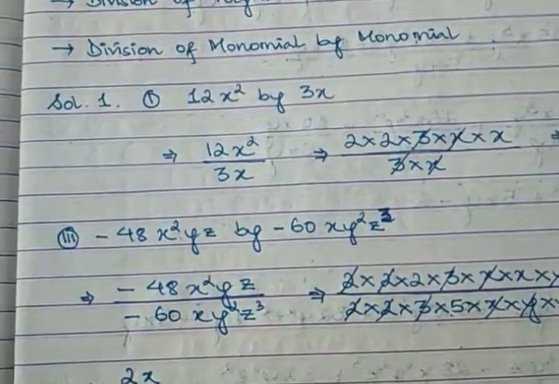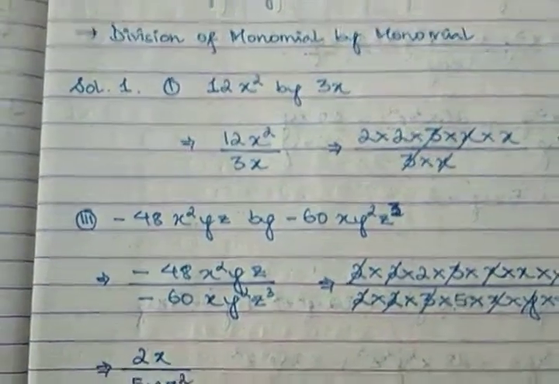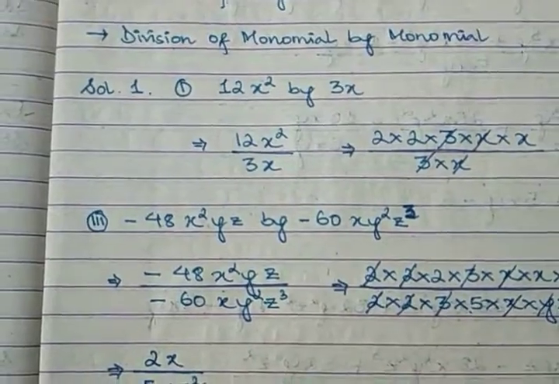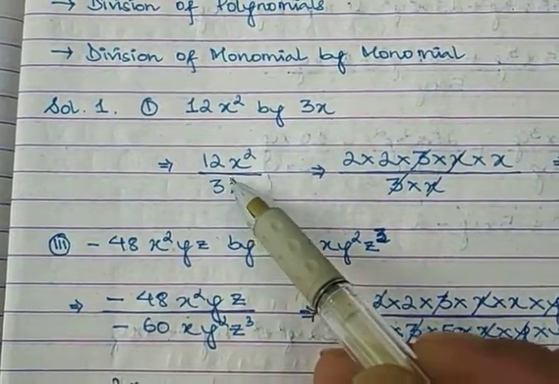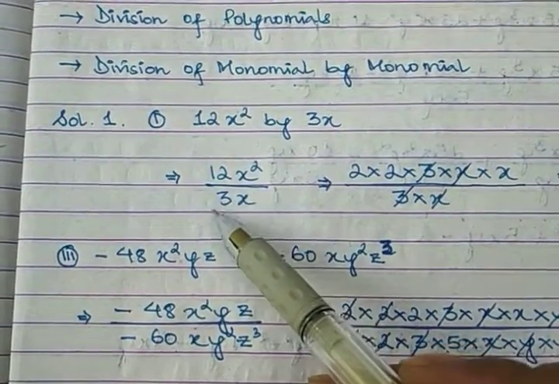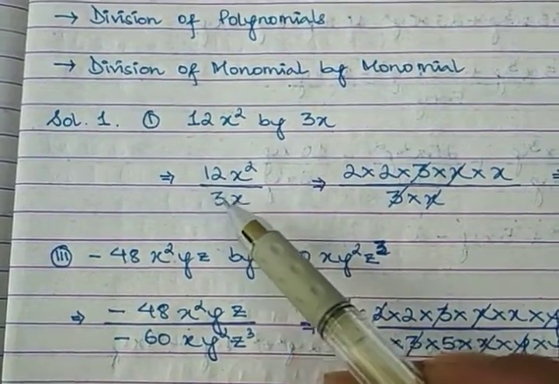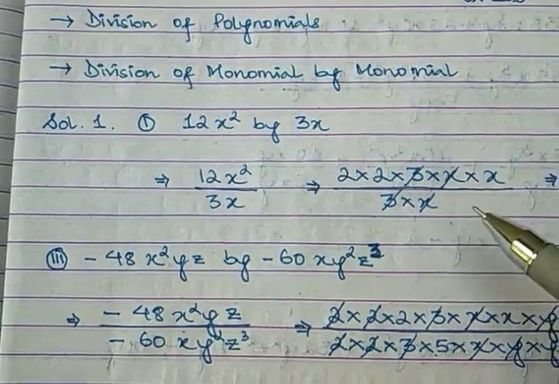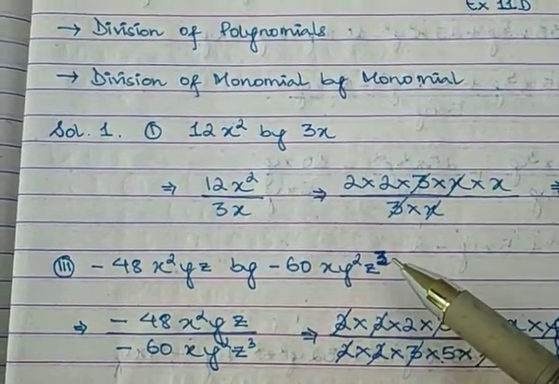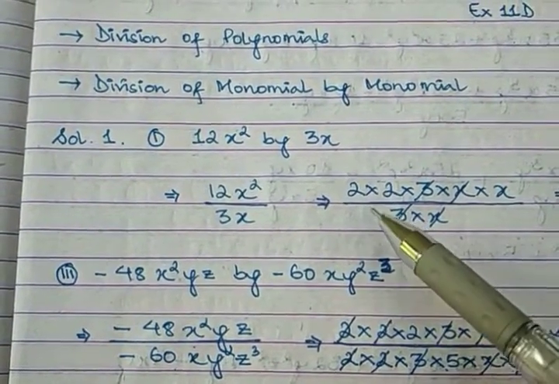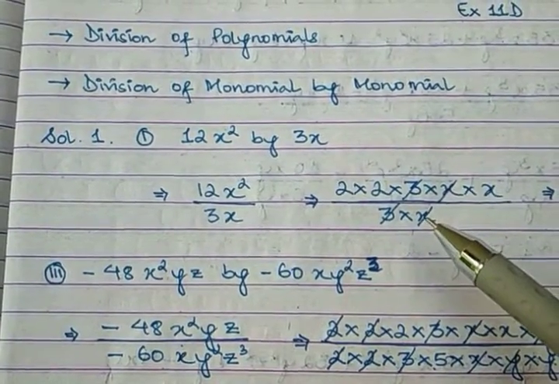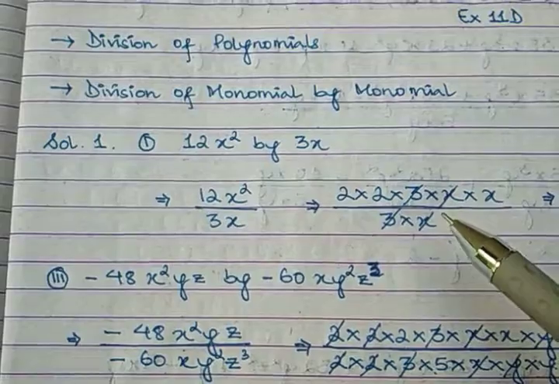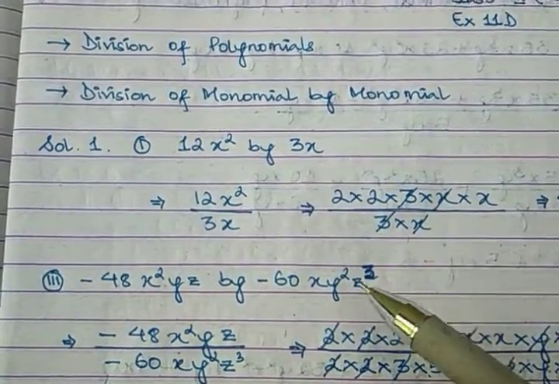Similarly, the second one as well. What I recommend is to first go with the prime factor form. I know that a few of you can directly cancel also. We directly know that 3 fours are 12, so why waste time going with the prime factors and all? You might say so, isn't it? But if you go with the prime factors in the beginning phase, it will be easier for you, and the chances of making mistakes are less when you go with the prime factor form.